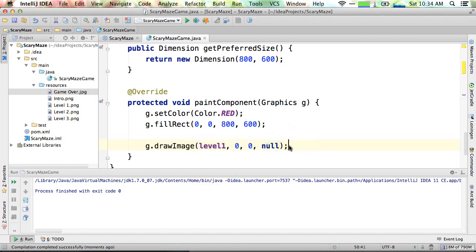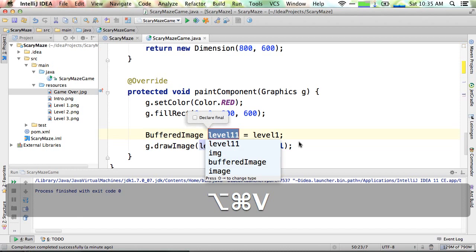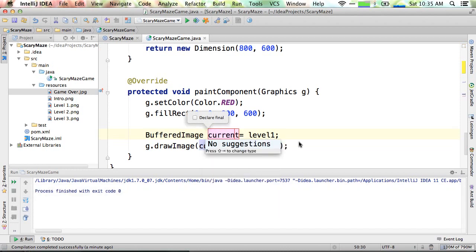So there's a new shortcut that I didn't cover last week. If you press Command Option on the Mac or Control Alt on Windows, and then the letter V for variable, it'll make a new variable; we'll call this current level.